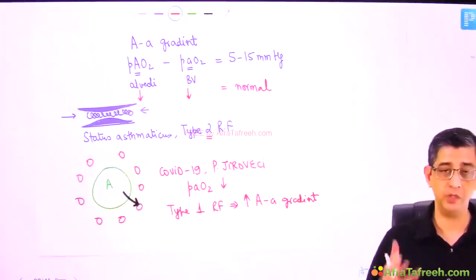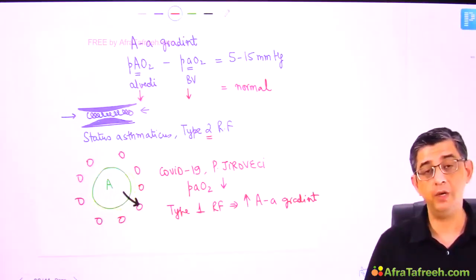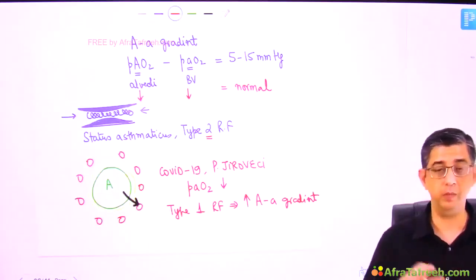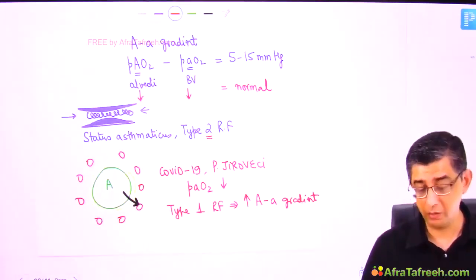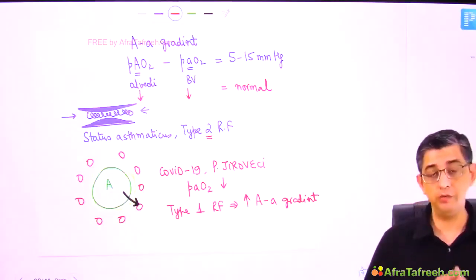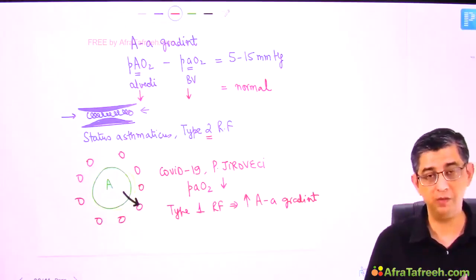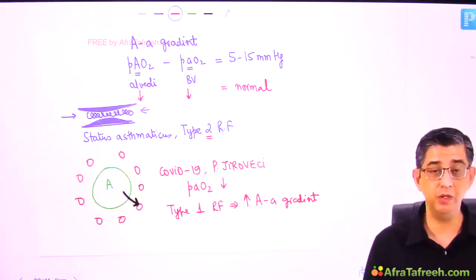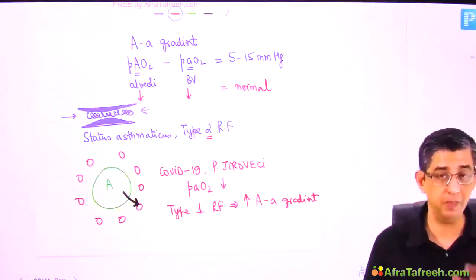In fact, just to test your presence of mind here, can you tell me, guys, what is going to happen to the alveolar arterial gradient in tetralogy of Fallot? Like you have a baby with pentalogy of Fallot or tetralogy of Fallot, what is going to happen to the alveolar arterial gradient? You see, if you keep a baby of tetralogy of Fallot in the same room, like in this room, then he will be breathing the same room air as you and me. So the pressure of air going in the alveoli will be the same.